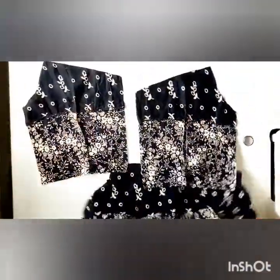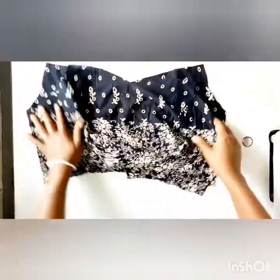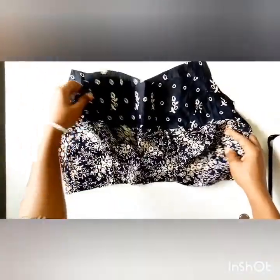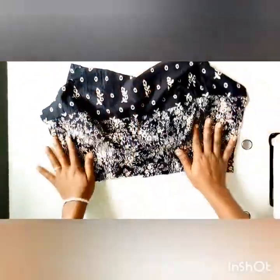You're top stitching on the right hand side, mind you. And then the back pieces, I've gone ahead to sew the darts and then I'm arranging it accordingly.